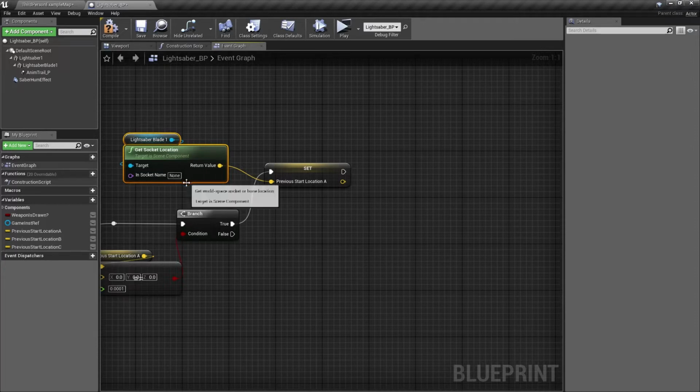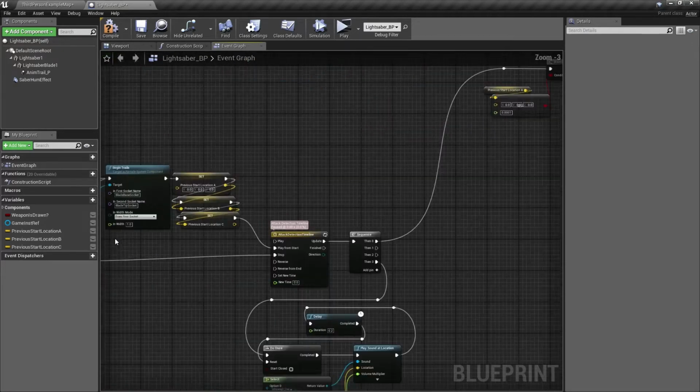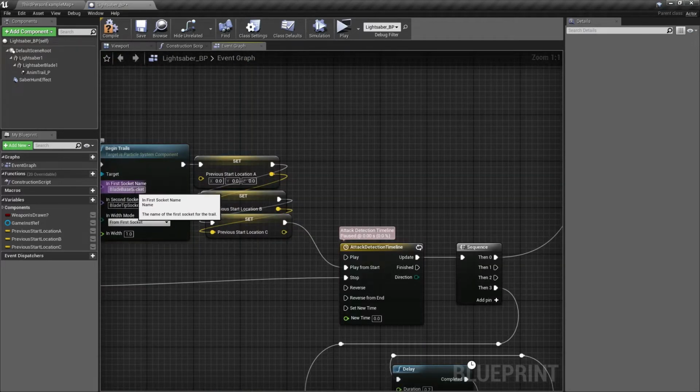And then we're going to make sure that we're actually getting the correct socket name. I believe it was blade base socket. We can go back here to double check. Yeah, blade base socket.